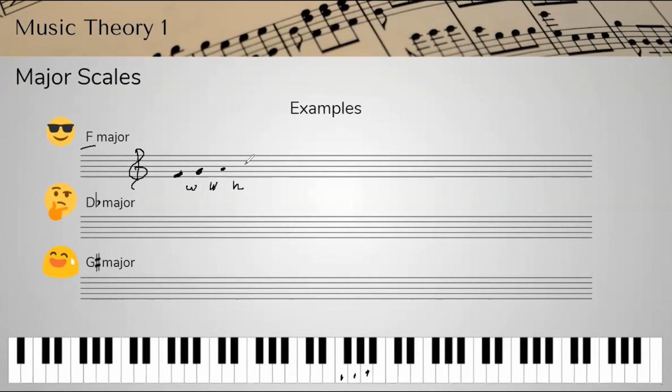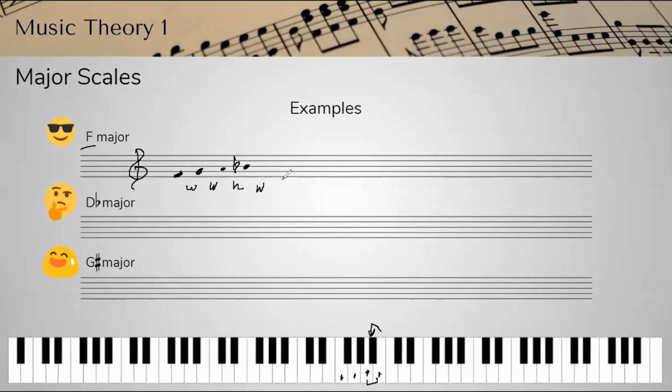Okay, and if we try to write the note B, we'll see that on the piano, that's going to be this note here, and that's actually a whole step, not a half step. So we need to correct this so that it becomes a half step. The way we do that is we lower this pitch with an accidental, in this case a flat, because that lowers our B natural to our B flat. Okay, then we want to keep going.